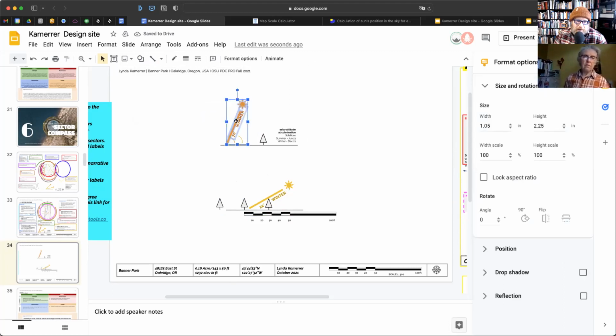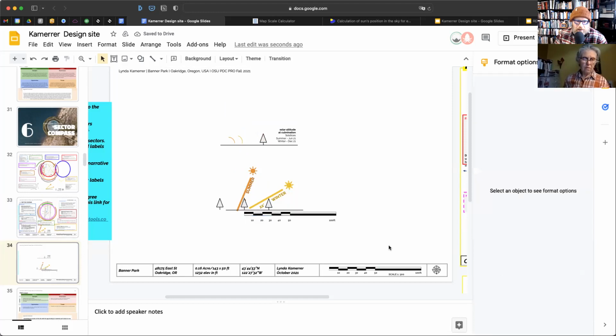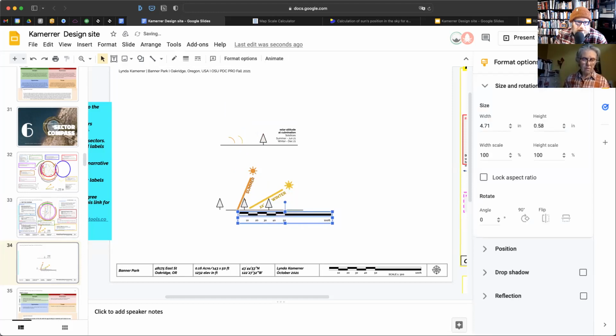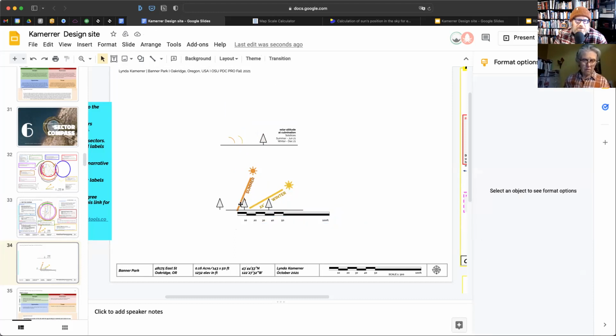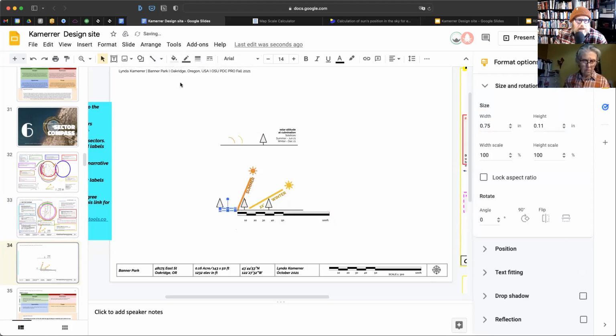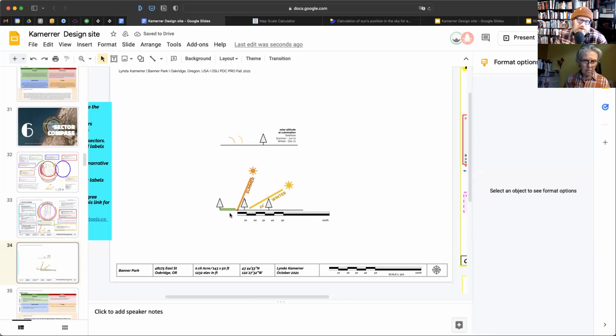We also know if we brought in our summer angle, let's put it on this one. If we were going to do, let's say, a summer crop, we now know that we can't go more than 8 to 9 feet behind to the north of this tree. So if we then did a plant out of, let's say, some greenery, let's get a nice little green block there. We now know where we would put that planting. And this would also give us a sense of maybe where our pass through would go, or where our walkway or where our road would go between this, if we were going to do another plant out. Does that clarify it a bit better?